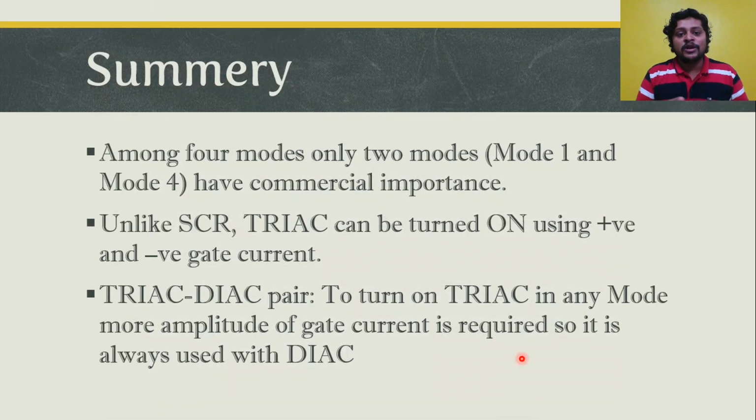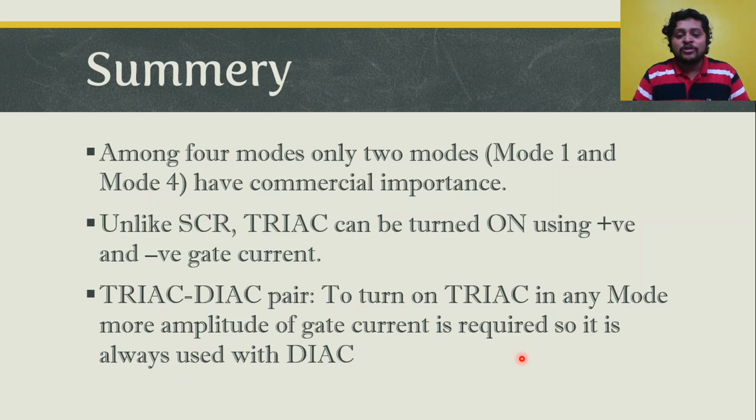We have looked at 4 modes of operation. Among them, as I have mentioned, mode 1 and mode 4 have the majority of commercial importance. Now the best part of the TRIAC is that, unlike the SCR, the TRIAC can be turned on by applying a positive gate current as well as a negative gate current. That is the fantastic part of the TRIAC.